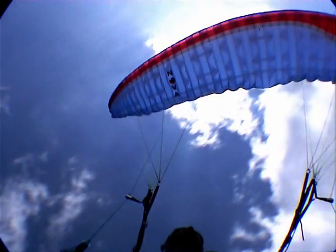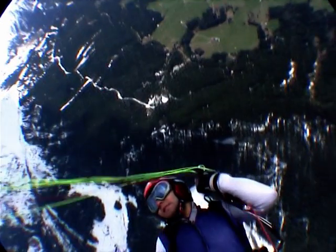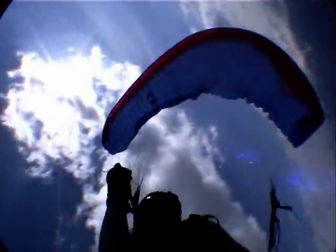And then I released the brakes — it was officially the worst case to do, because the glider was just behind me, like starting a stall. And then I released the brake, and for sure the glider had to shoot radical forward. The last bit we didn't see because the camera was moving, but it shows what can happen if you do the wrong thing.